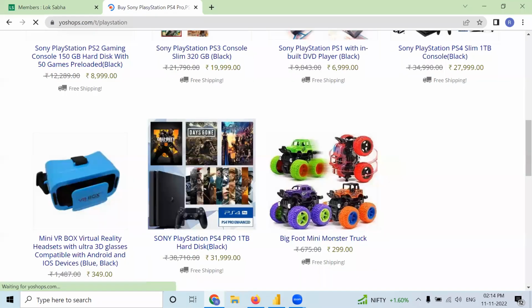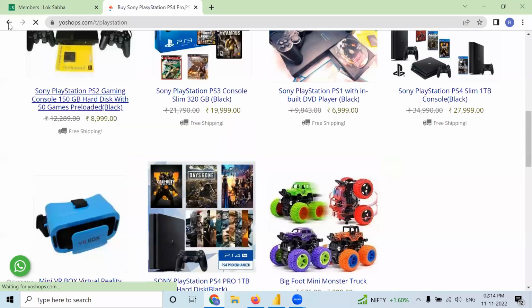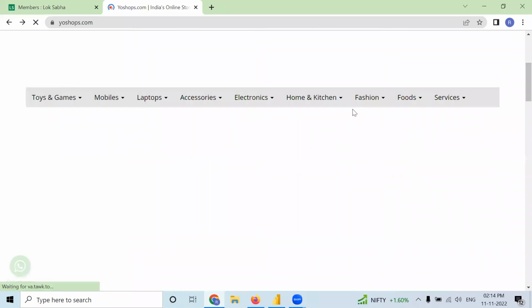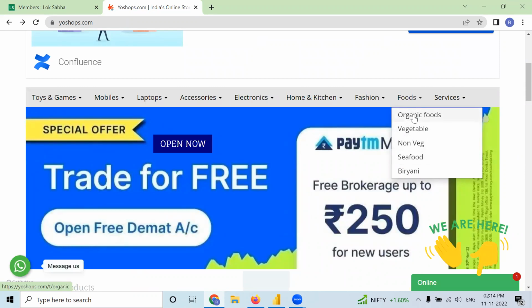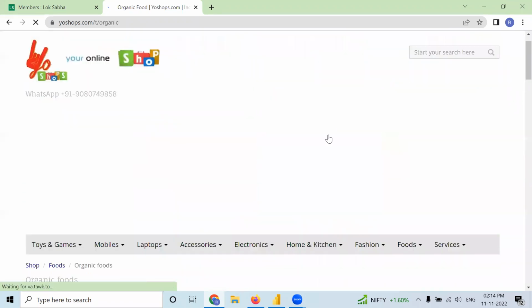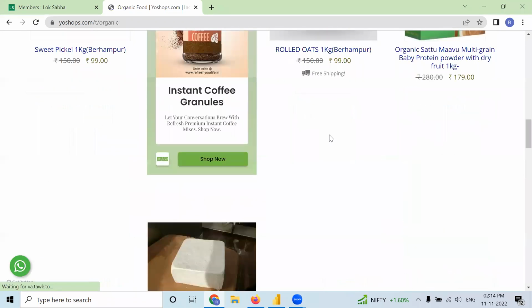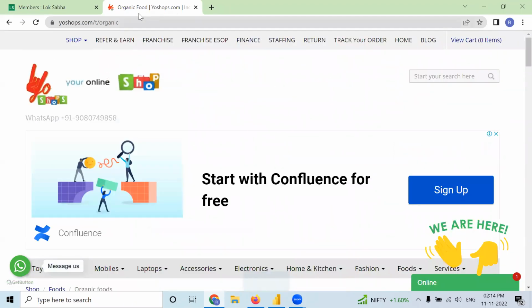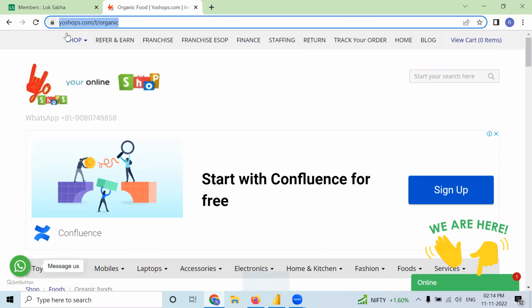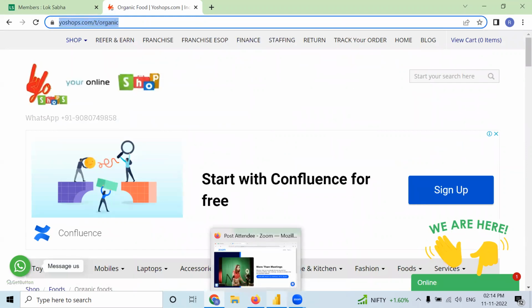And regarding food, these are some kinds of foodstuff available. So we can extract those data. Any web URL, you can extract like this.